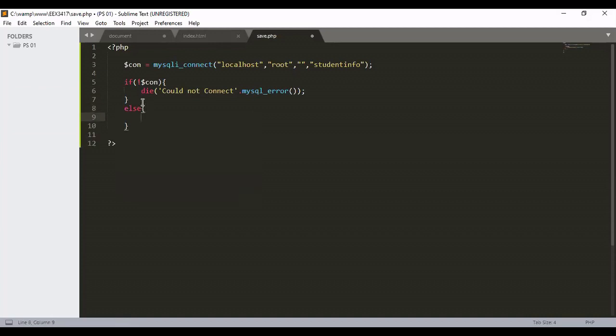So then if I could connect, I want to print, let's print it as "Lab sheet, congrats, connection established successfully", right? I will copy that part. Can you tell me in C, which keyword is used to print something? Printf.